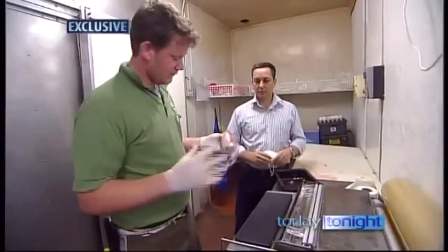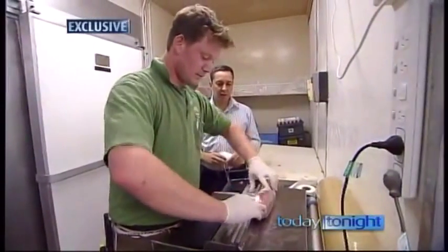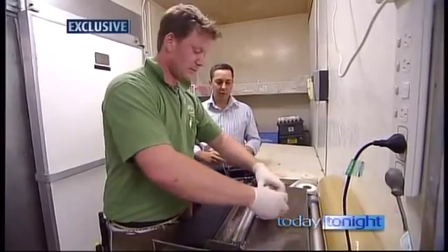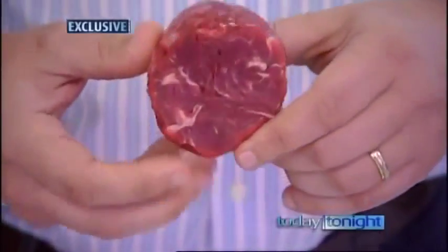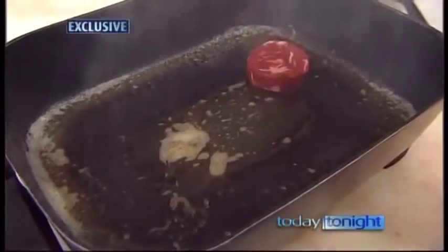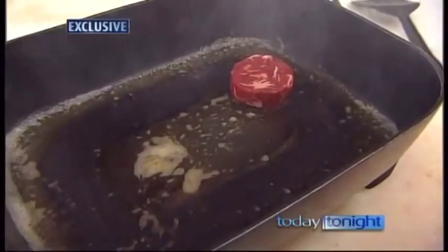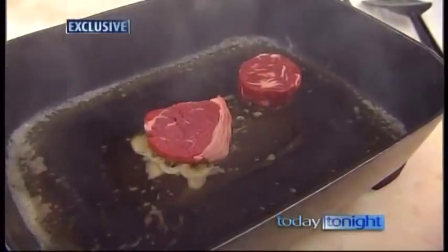6 hours later, you have a solid piece of meat. And essentially, you've got a reborn, rebirthed eye fillet. More or less, yeah. Ours uncooked is easy to spot the difference, but cooked is another story. OK, so the meat glue one is on the right and the real McCoy is on the left.